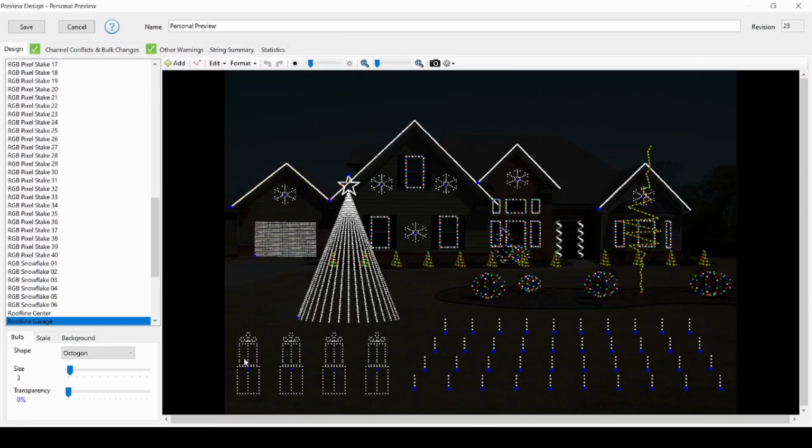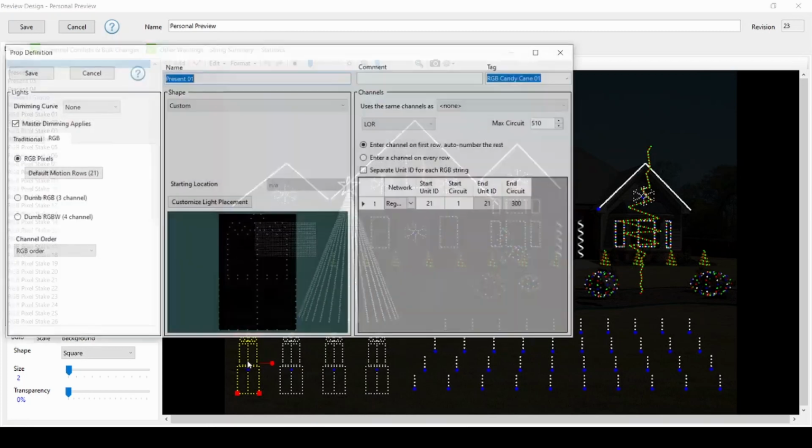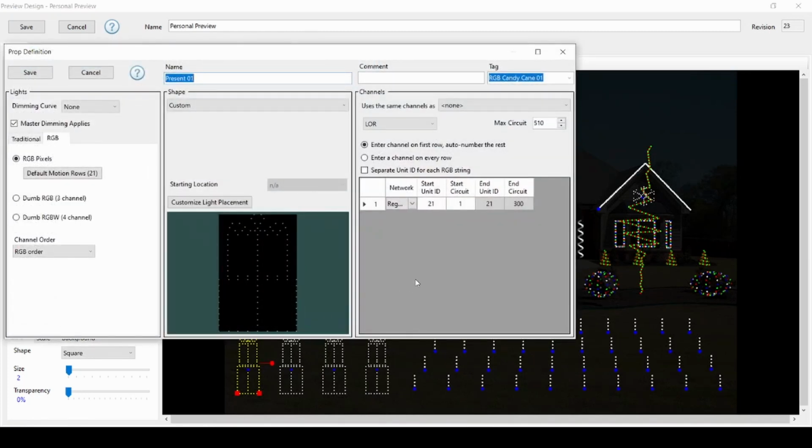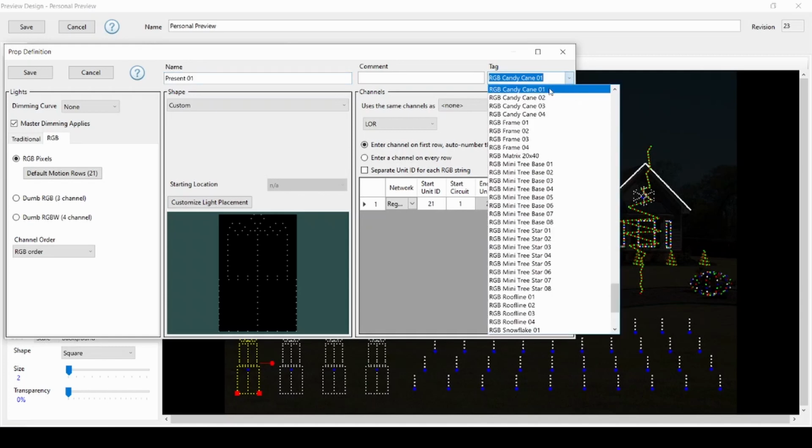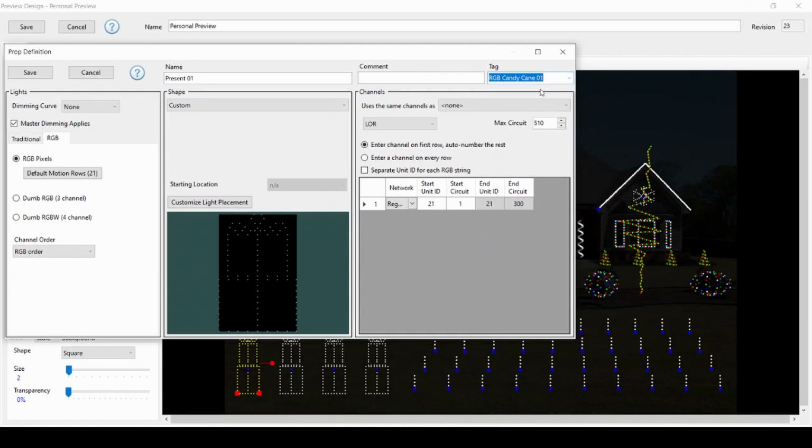If you have a custom prop in your layout that's not in the RGBPlus sequences, you might be able to tag it with one of the RGBPlus tags. The sequencing effects from that element in the RGBPlus layout will transfer to this prop in yours. Even if a prop has a different number of pixels or is a different shape, all you need to do is set the tag. Just keep in mind that certain props won't translate well to others. For example, you may not want to take sequencing effects for a multi-strand pixel tree and try to apply it to a roofline, which only has one strand of pixels.